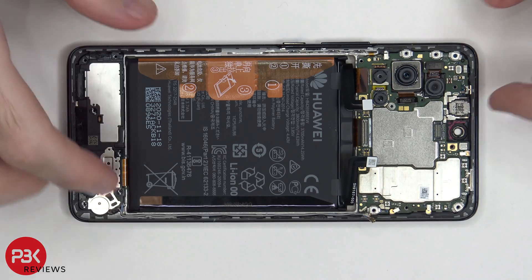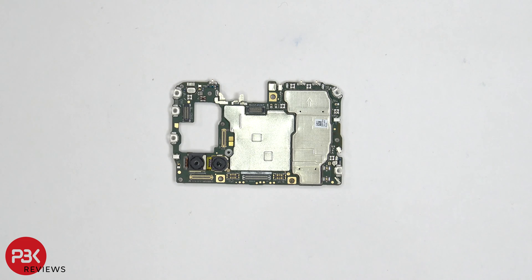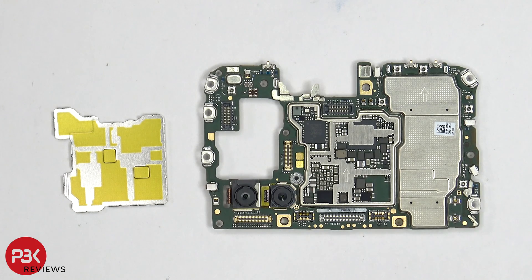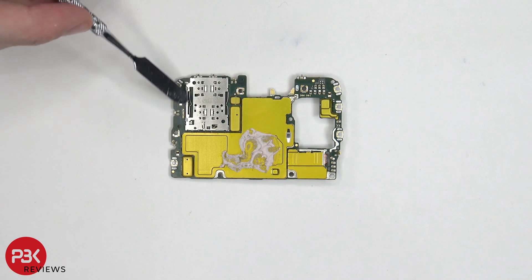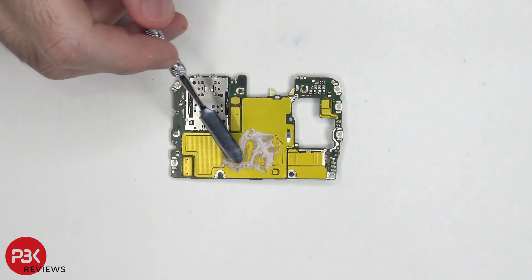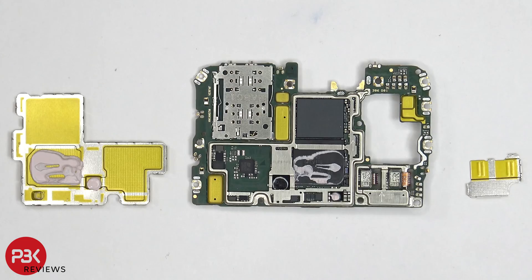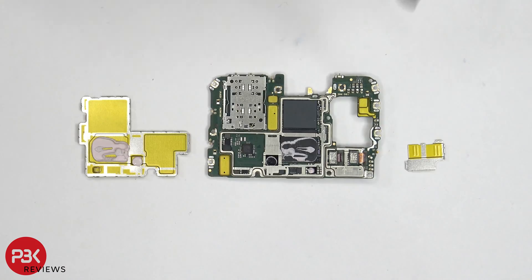Now at this point we can lift up and remove the main board. On the front of the motherboard, you have a secondary microphone located here on top. Once we remove that removable shield, you can see the chips underneath. Now taking a look at the back, you have your SIM reader located right here, as well as some thermal paste over here on top of this shield. You also have a shield over here covering the connectors for your other two cameras. Once those shields are removed, you can see the processor and RAM, also some thermal paste over here on the inside. And you can see the connectors over here for your other two cameras — those disconnect the same way as the other cameras, you just pop them off.